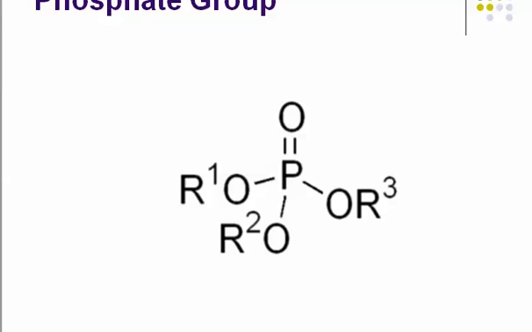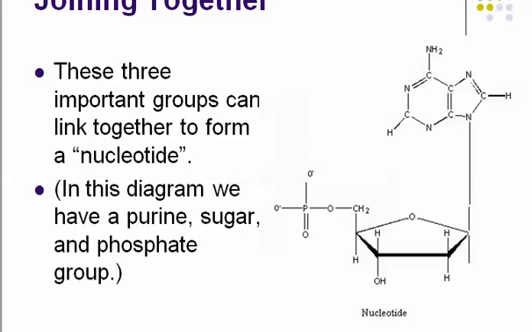Notice there's R1, R2, and R3 here because those oxygens can have other things attached to them, and then that phosphorus violates the octet rule. It's okay though, it's a double bond O, and then it's attached to 3 other oxygens. So there's 5 bonds in total. Octet rules really stay true to the elements up on the top of the periodic table, and the further you go down, the larger these atoms become, the more liable they are to violate the octet, and that's exactly what we have happen here.